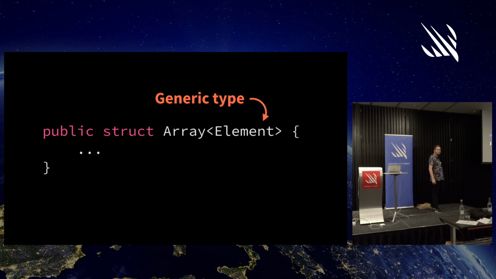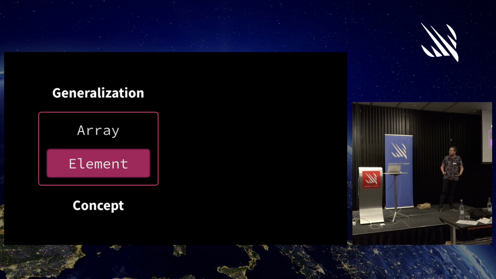And that's incredibly powerful. And also makes it so that the implementation of array itself cannot make any assumptions about what kind of element that it contains. Now, that's really great also from a design perspective because it keeps the code within array focused on one thing only, being an array. And the way you can kind of look at this is that array is a generalization of a given concept.